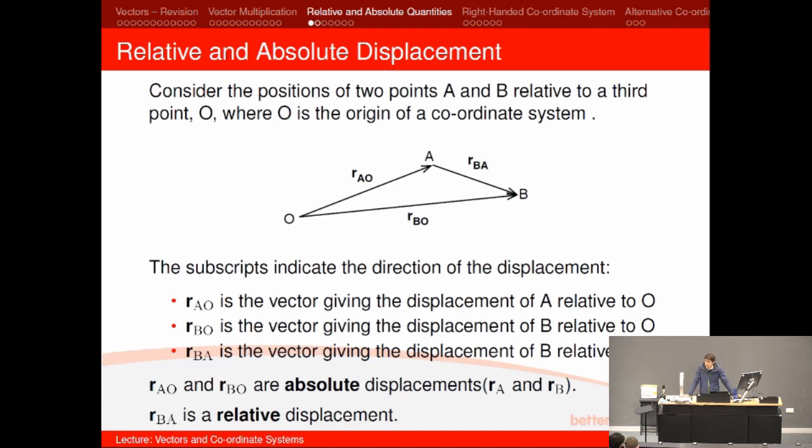This notation is quite important because it can change. We can look at RBA, but we can also look at RAB, so that's point A while standing at point B. You do need to make sure you understand the subscripts, because that can make a big difference in a problem that you're solving, and if you get it wrong, then your answer will be wrong. So just make sure you understand those subscripts.